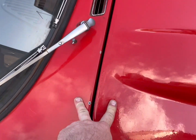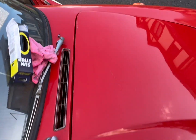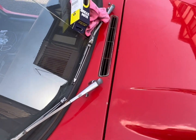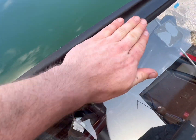Shall I order some? Maybe. But look, if I put it down that side first, I think I'm gonna have to take it out for a test. Put it down that side first and see how it goes. So, race tape's holding up beautifully. Lovely application of race tape.